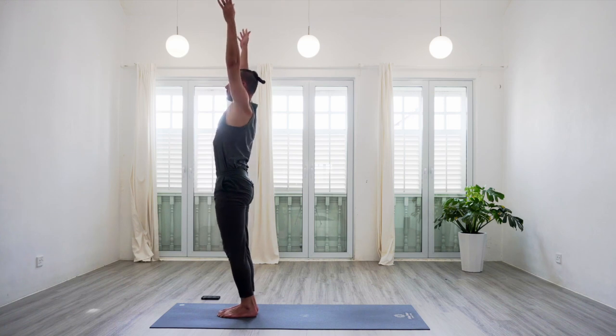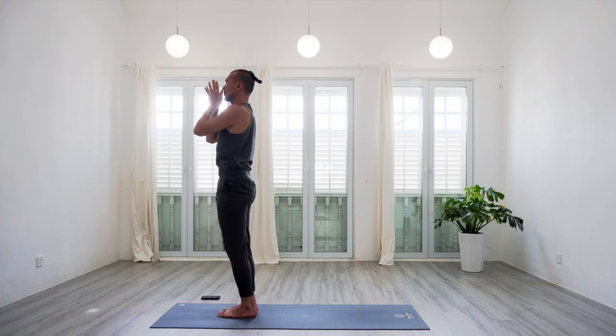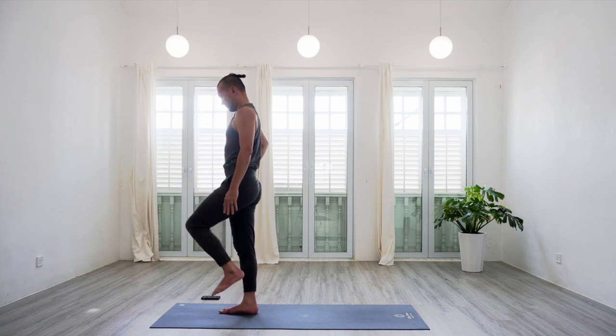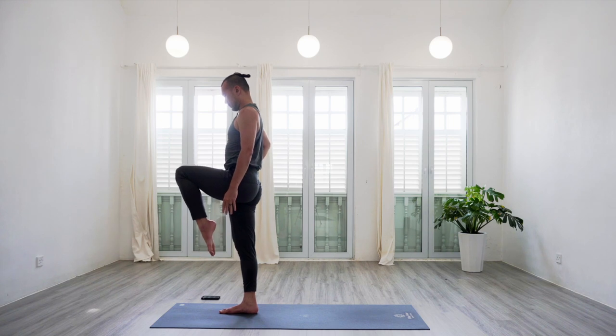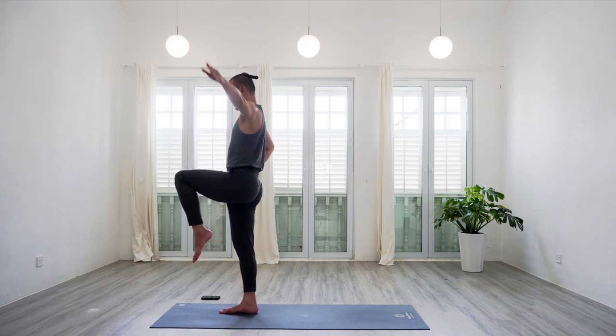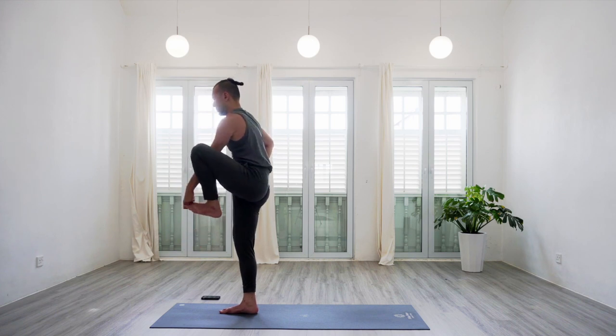Take a breath in, lengthen upwards, opening chest and shoulders. Exhale, now bring hands down to the heart center. Inhale, bring your left knee up to the chest. Find that same tuck position you did when you were in a reclining pose. Stay balancing here. Ensure that your hips are level and square. Your pelvis is tilted in a neutral position.